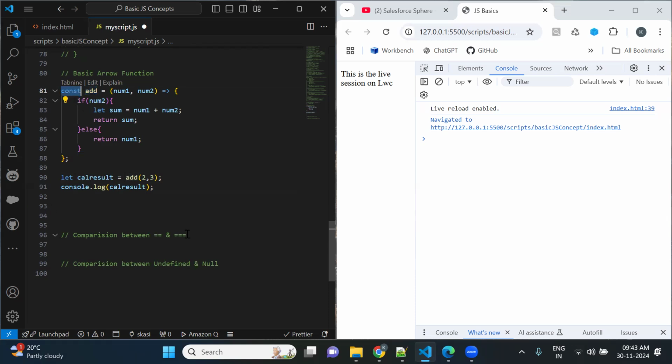So property means a general word. And how to define that property? We have different ways to define it. You can use let. I have used let, and let also means you're defining a property. I have used const for constants, and that also means you're defining a property. You can also use something called var, for variable.